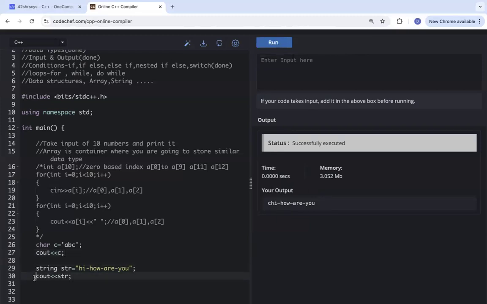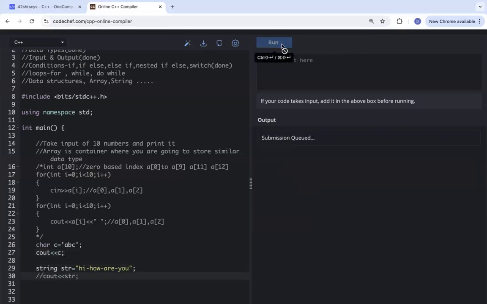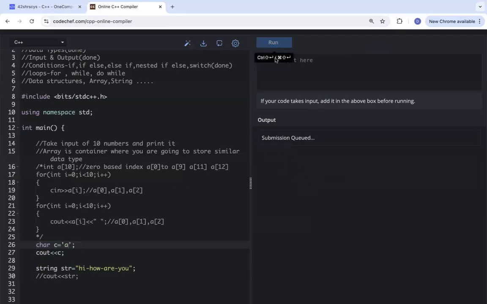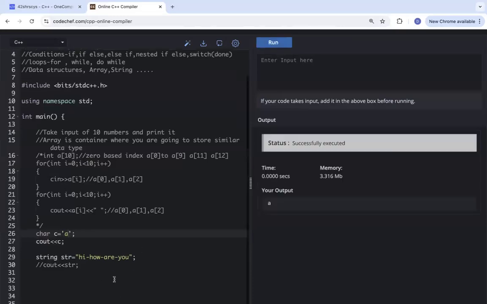It is just taking one character, that is C. So character is a data type that is not taking a string. It is taking only one alphabet at any point of time. If you put more than one element, it just takes one element from there.